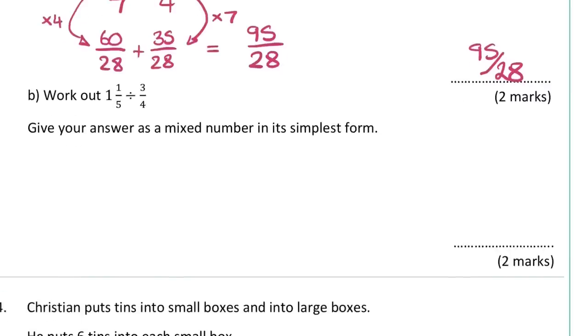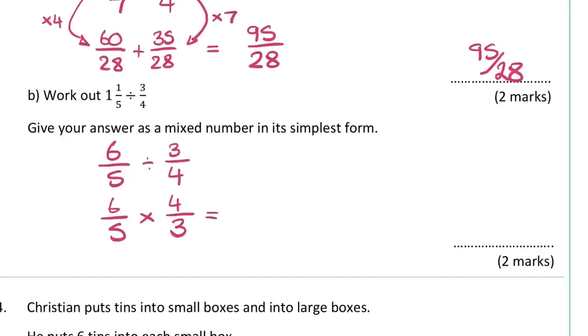Part B, we want to do a division. This time, we do have to give it as a mixed number in its simplest form. So I'm going to convert them again. 1 times 5 is 5, plus the 1 is 6. So 6 over 5 divided by, well, I don't have to convert the next one, so 3 over 4. When dividing fractions, we multiply the first fraction by the reciprocal of the second fraction, which you might know as keep, flip, change, or any other method. So 6 over 5 multiplied by, flip the second one over, which is called doing the reciprocal, where you flip something over, and that is 4 over 3.